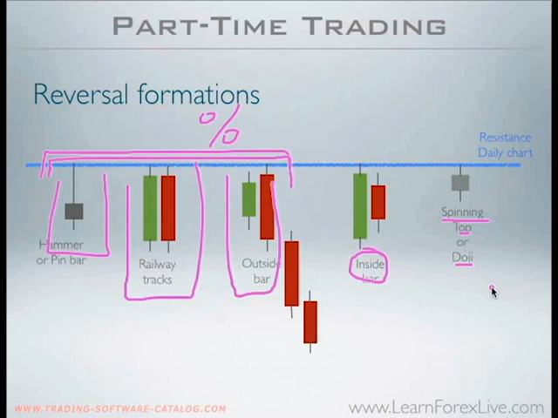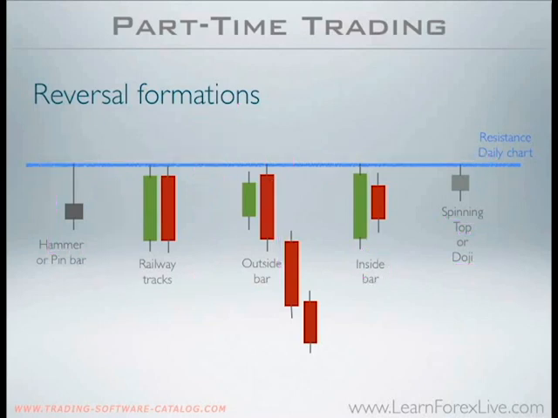Is basically the same thing. All right. I mean, the spinning top and or doji is exactly the same thing. So what I'm getting down to is that you will indeed suffer from a little bit of a lower win-loss ratio out of 100 trades out of these two. How is that? What's the reason behind that?